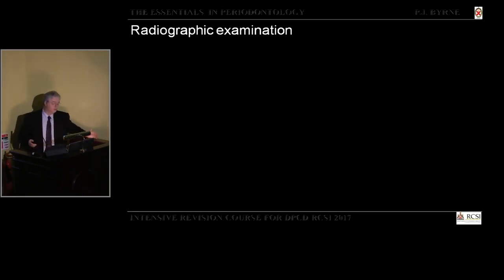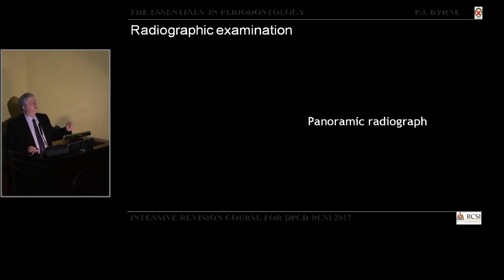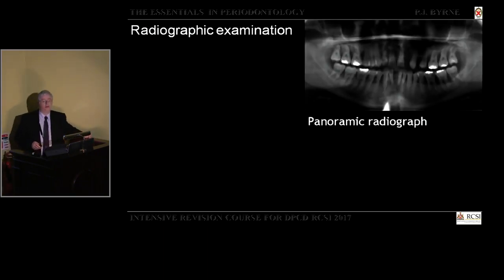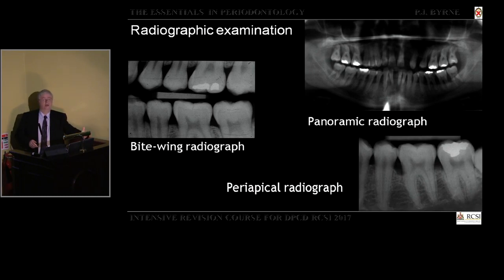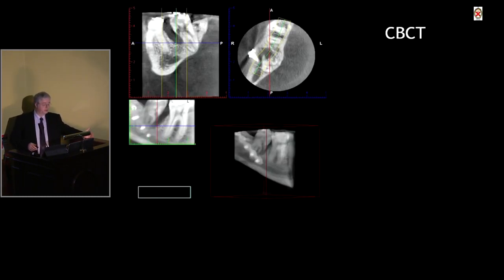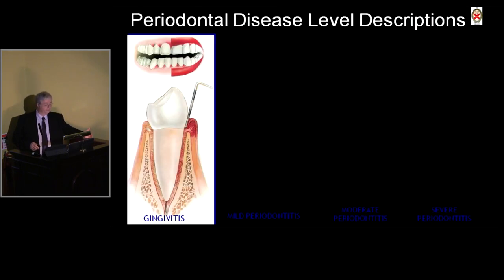Radiographic examination, well, we're becoming more conservative. Very often we take a panoramic radiograph as a general screening. We supplement that with bite-wing radiographs, which are absolutely superb in terms of periodontal diagnosis and particularly tracking bone loss over time. Also periapical radiographs, and don't forget things like vertical bite-wings as well. And today, in special circumstances, we have the CBCT, where we can look in this particular case where we have a rather complex issue in the lower right molar region.